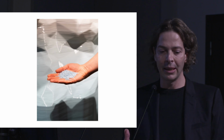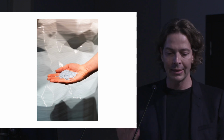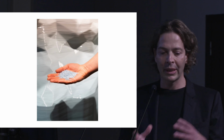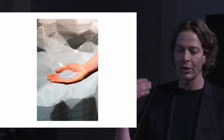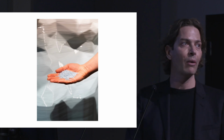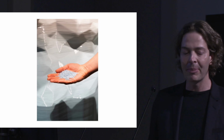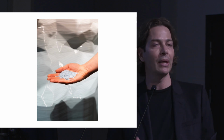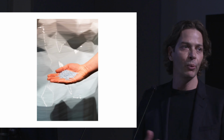But what is really important, and what we want to show with Parley, is that it's not important anymore to think about an architectural project, an artistic project, a design project. We should change that approach and think about an architectural initiative, art initiative, design initiative that is thinking about what comes before the fabrication and what comes after the fabrication, and the importance of creating symbols to create a communication, to create a narrative, so that we can talk and raise awareness about the problem of our ocean, of our planet, and also show that there are solutions, at different scales, in which everybody can engage and be part of this attempt to change the way we inhabit our planet. Because again, the way we design, the way we create are part of the way we are as human beings.